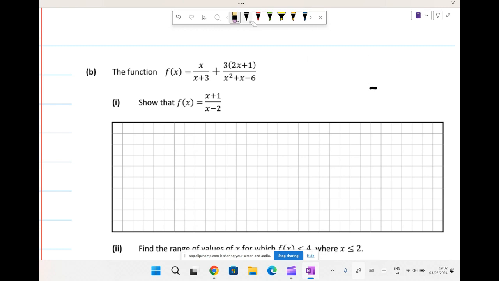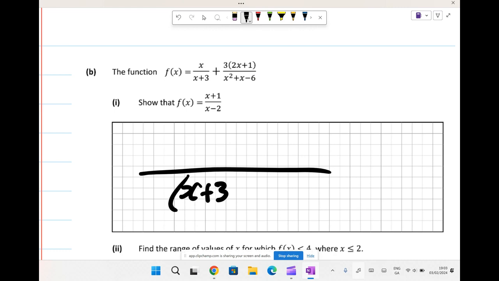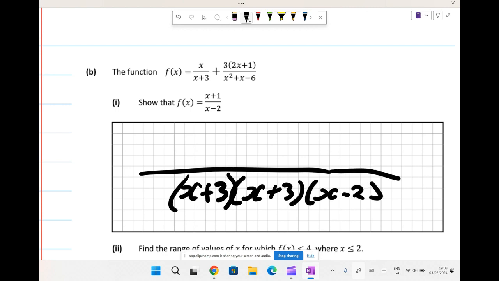Okay, great. So when we're adding two fractions together, we know that we're going to cover up the one it's sitting on top of and then multiply by everything else. And then we're going to do the same for this one. So let's do that, and write everything over, then multiplied. So let's multiply our bottom two terms. And remember that we rewrote the quadratic as x plus 3, x minus 2. And so this is just these two terms multiplied together.